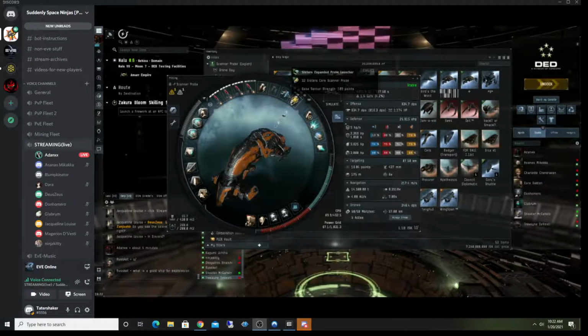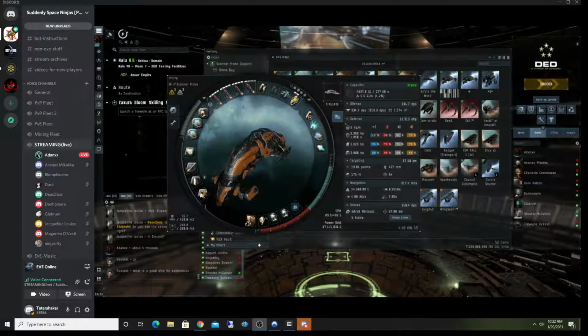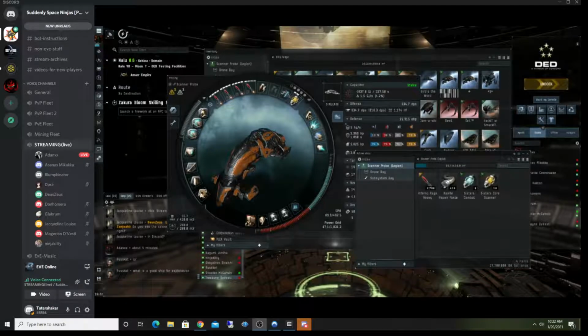I bring in expanded because it allows me to use regular core scanner probes that allow you to scan down sites and wormholes, you know, hacking sites, gas sites, or data, anything like that. But then I also carry combat probes. These ones here allow me to scan down players. They allow you to scan down wrecks. They allow you to scan down drones, mobile tractor units, player-owned stations. They allow you to find everything other than sites in the game. You can find a player in space with one of these. They could be hiding way out in the middle of nowhere, and you can scan them down and warp directly to them.